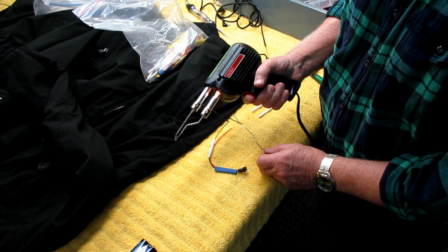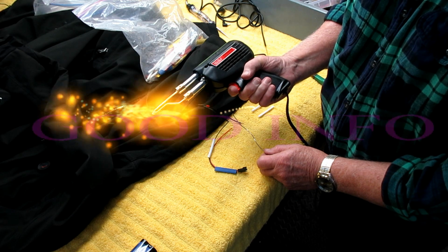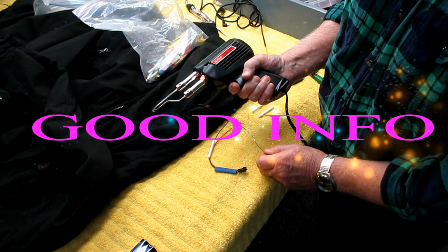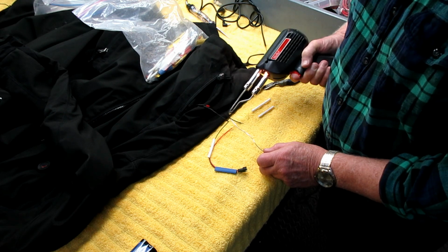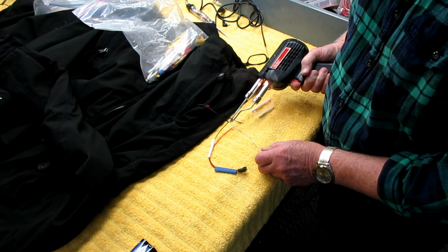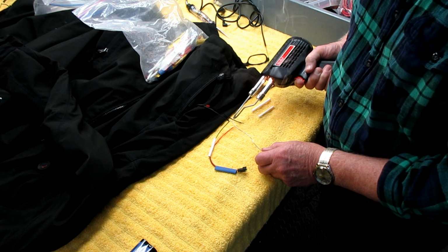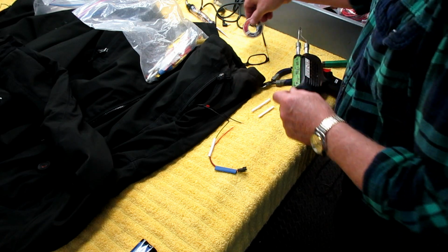Now, little known, and I didn't notice until recently, the trigger on these guns, if you pull it all the way in, it's low heat. This is a tip from John Pothier. Halfway out, it's high heat. And I decided to solder these because the connectors I have are just too big and bulky. So I'm going to run a nice solder joint on that. Let that cool.